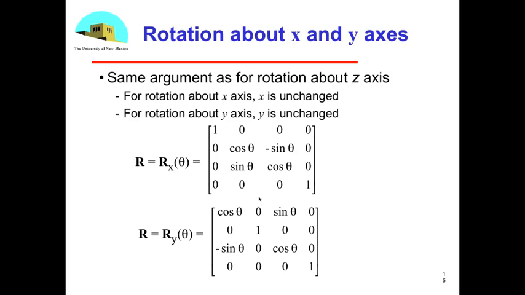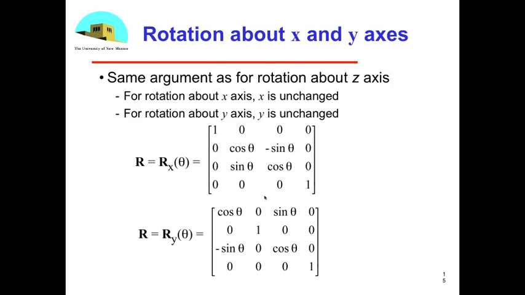We now have a rotation matrix separately for x, y, and z, and we're going to build up from these separate rotations to a general rotation, which says, well, what if I had an arbitrary axis in space and I wanted to rotate my object about that arbitrary axis? Well, this is our strategy. We're going to start with the simple rotations and combine them carefully to get the rotation that we want.